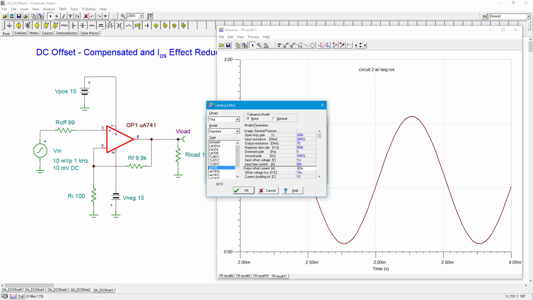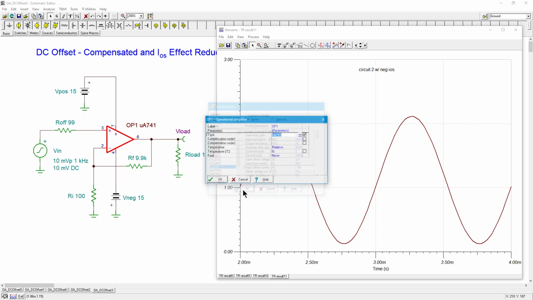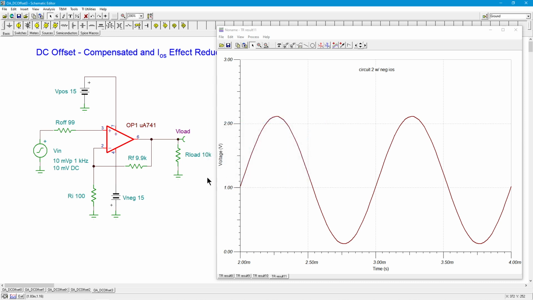So this is circuit number 3. Again, with a flipped polarity on the input offset. By the way, you could do the same thing. You get a similar effect if you swap the VOS polarity. Okay. In this particular circuit, the VOS piece is bigger than the IOS piece.